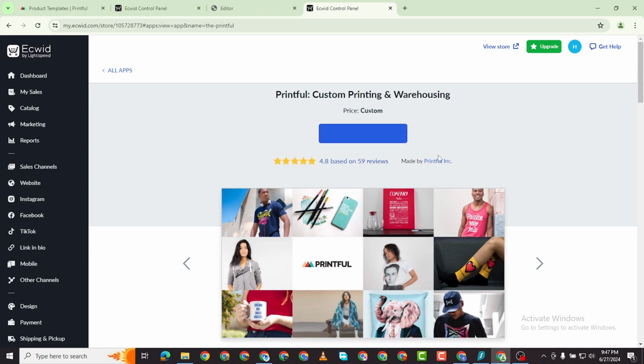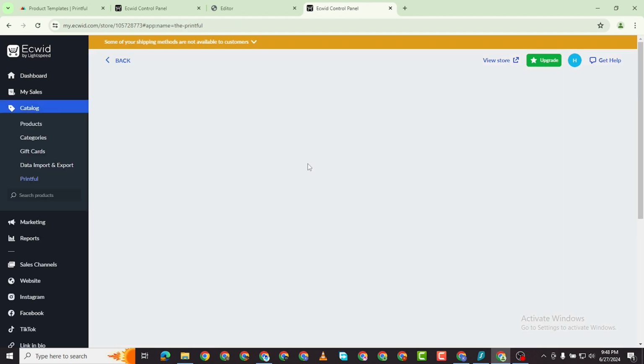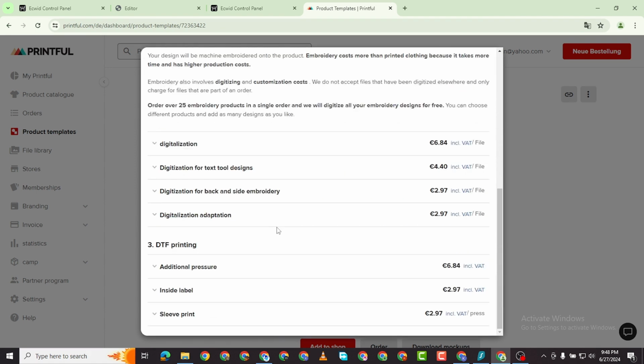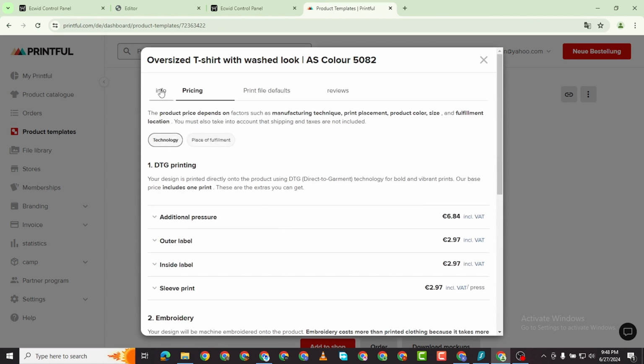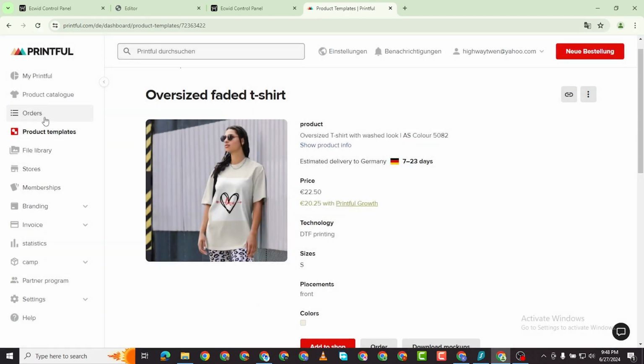So it's from Printful themselves. The developer of this app is Printful, so you have nothing to fear. So it is installing and it is opening. I will now have to come back to Printful myself. I'll come to Printful and I want to come to stores.